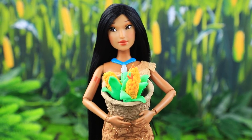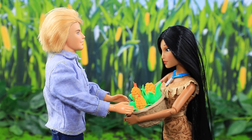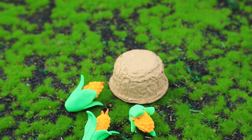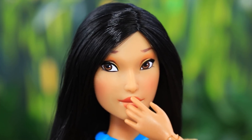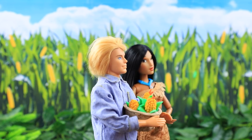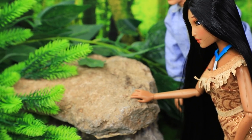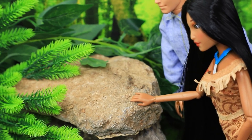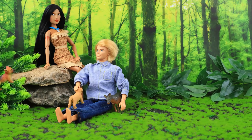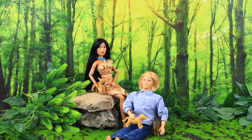Carry it with pride. I'll show you how it's done. Oops! My head is not very steady. But after some practice he learned how to do it. Yeah, I did it! Pocahontas teaches John how to work with stones and listen to the spirits of nature. Press your hand there and you'll feel it. John is making a lot of progress working with animals, and they are ready to give him some help.